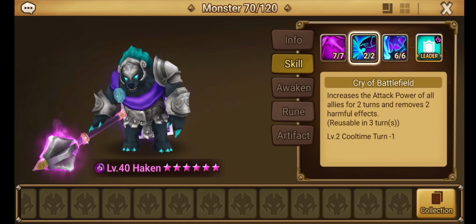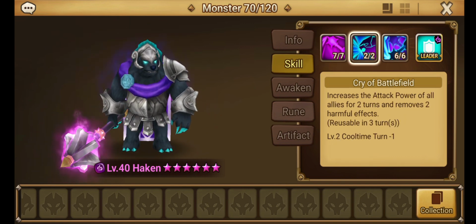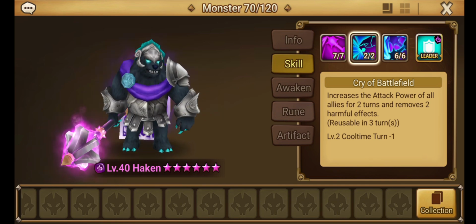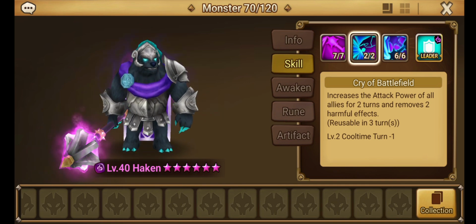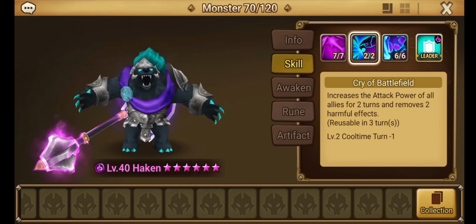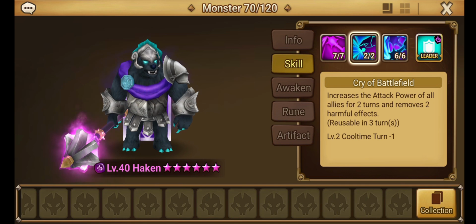Skill 2. Cry of Battlefield. Increases the attack power of all allies for 2 turns and removes 2 harmful effects. Oh my god, skilling this up, I had a brain fart. Dude, I see the number 2 and I'm thinking Tua. Like Hawktua. Fully skilling this up will decrease the cooldown time from every 4 turns to 3 turns.